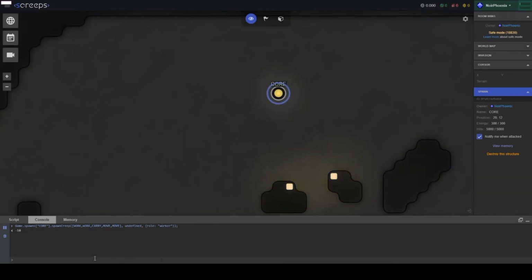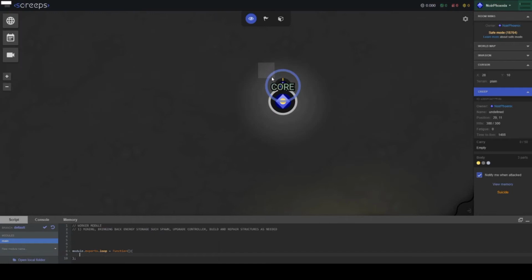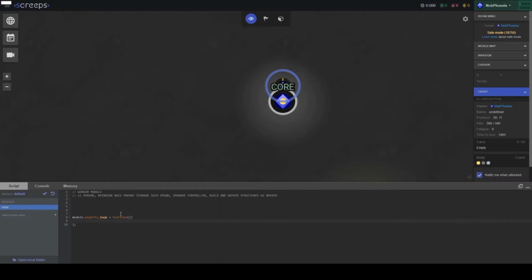Or not. Why is it -10? Ah, okay. It didn't like undefined for some reason. There are ways of doing it. I've just put in quotations at the moment, but yeah, that's weird. Usually in code, if you write undefined, it will give it a random name, but maybe you can't do that in the console. Cool. So we've got our little creep here now, called undefined. Right, let's get to coding him, I suppose.